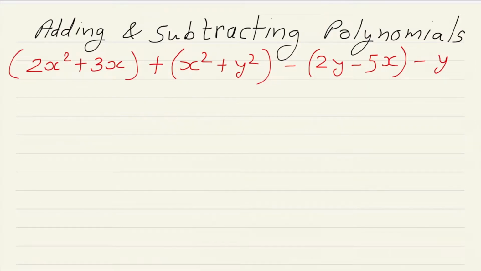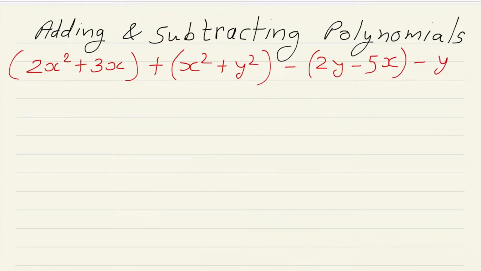Today we are going to talk about adding and subtracting polynomials. So let's get going. Here is the problem. So first thing we are going to do is remove all these parentheses. If there is a negative sign in front of the parentheses, we will change the signs of all the terms inside of it when we bring them out.